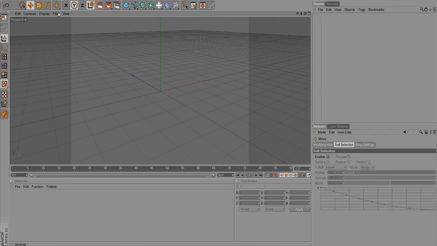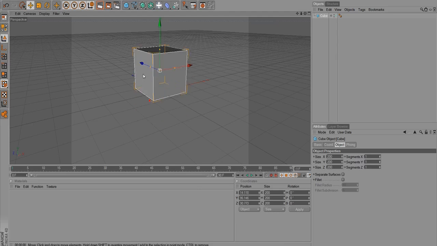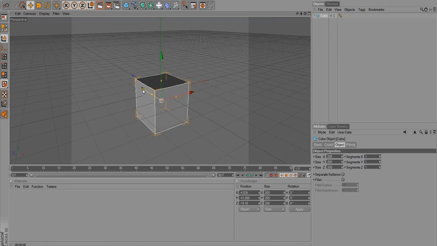Next we have the move tool. So for instance, if we were to make a cube right here, which I will eventually demonstrate how I just did that, we can use the move tool to either grab on to the cube, just like that, or drag it by one of its axes.